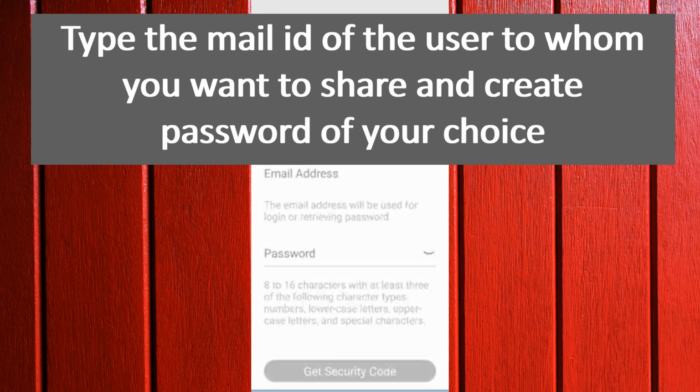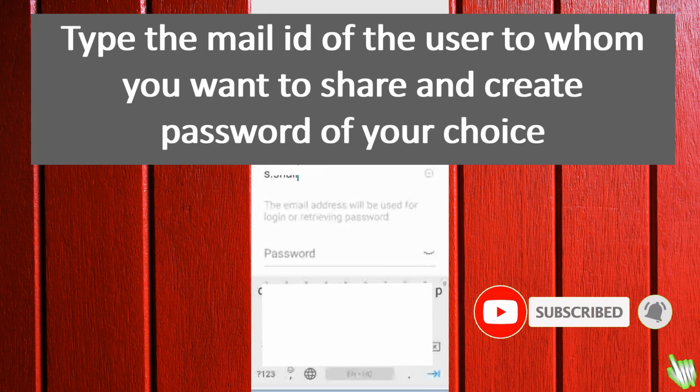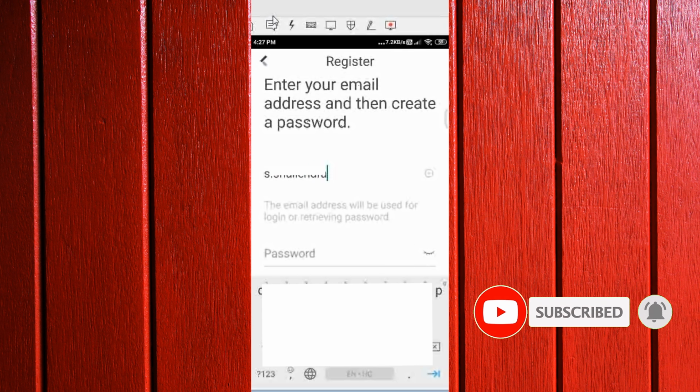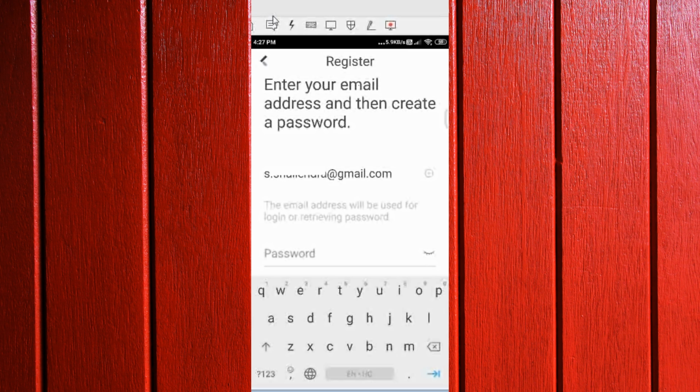Now put the email address of the user. This email address should already be existing. So here write down the email address of the user. Write down a password.